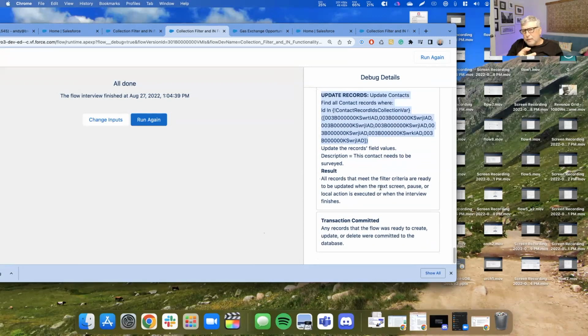Now, some of these contact IDs actually repeat themselves. So it is a little bit redundant that you do an update on the same record. But I don't know whether we can actually filter this down to unique IDs without using any custom component, action, or code. I mean, for our purpose, it doesn't really harm us.